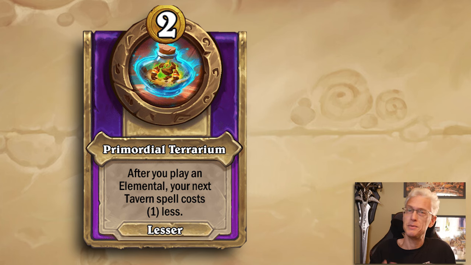Primordial Terrarium is a lesser trinket that after you play an elemental, your next tavern spell costs 1 less. Well, if you suspect you're playing elementals, if you already have a good setup for it, then Primordial Terrarium is going to give you cheaper, if not outright free spells, and that is good no matter what you're playing.